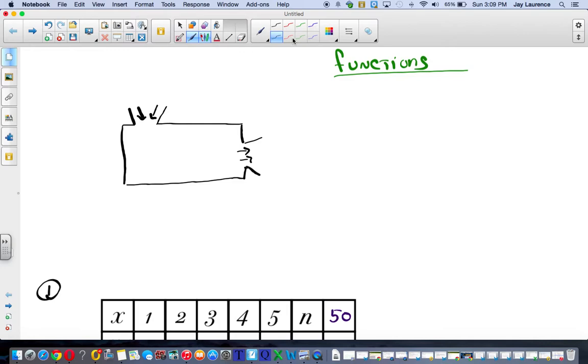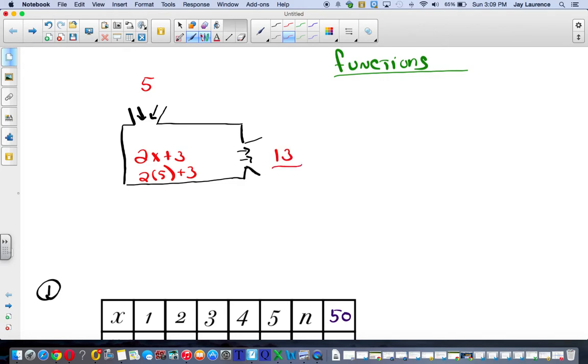All right, so here we go. Functions. You did functions in elementary school. Maybe they gave you this function machine, looks something like this, and they gave you a number and they put it in. And then they gave you a rule, and the rule might have been like, I don't know, 2x plus 3. And so then you go, oh, well, that's 2 times 5 plus 3. Now, maybe you didn't use an x. I'm not sure what they use there in elementary school. But you go 2 times 5 and you get 10, and then 10 plus 3 would be 13, and that's what would come out of the function box, right?